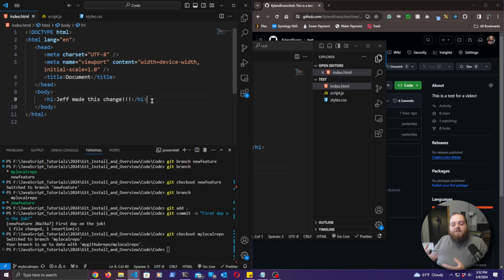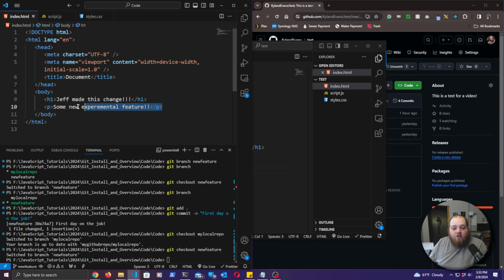So now all of the changes that we had previously on the other branch are not going to be reflected on the main branch. So we'll say we made some crazy changes or whatever. Now we're going back to our testing branch to finish out the day. So we'll say git checkout new feature, and oh, there's our experimental features. There they are. So what I'm trying to get at here is that we can create different branches to track changes for different things.